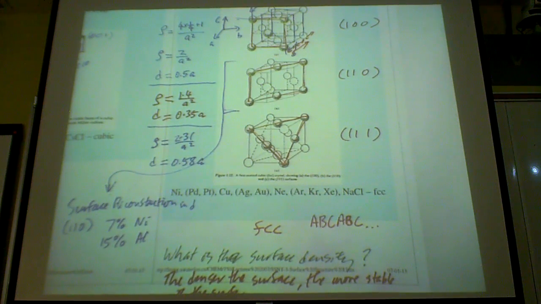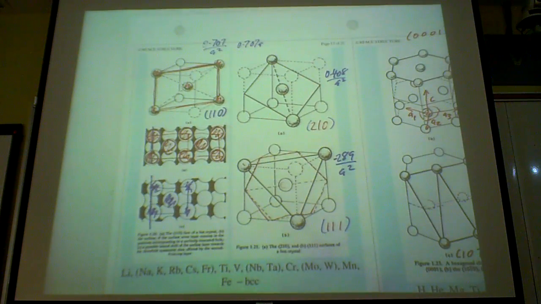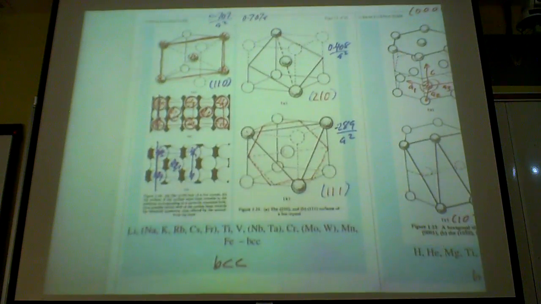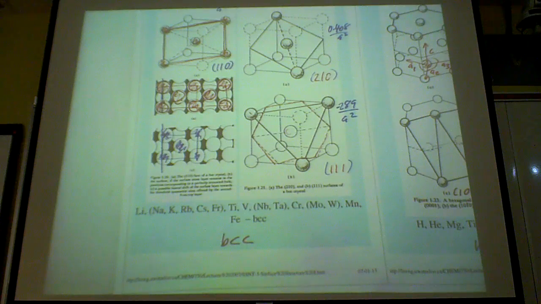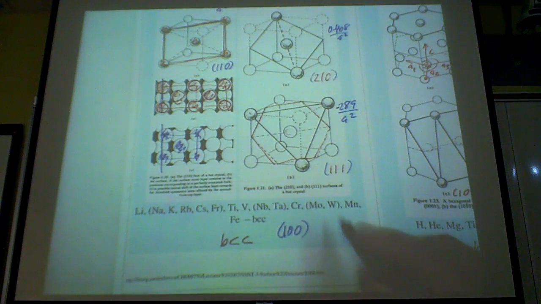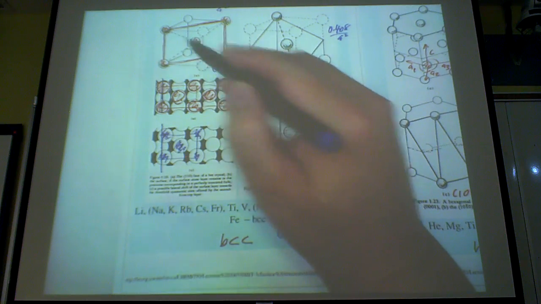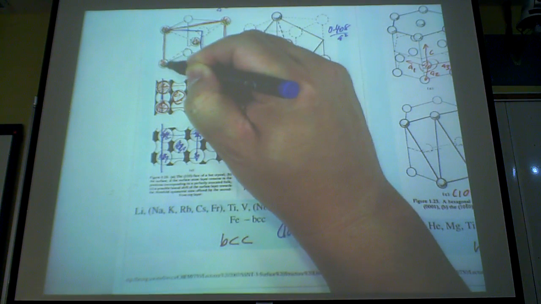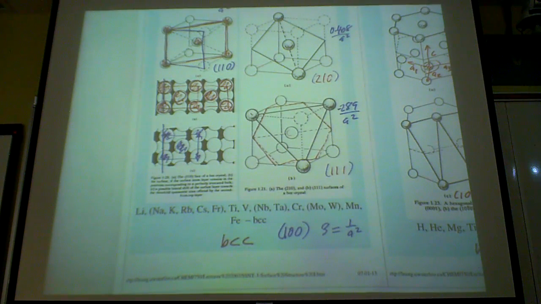Allow me to go back to this one here. If you look at, for example, this BCC structure, people also find reconstruction. People also find it in the 100 plane, right? So here, reconstruction in the 100 plane. And what is the 100 number density? It's very easy to figure out. The 100 surface density is just 1 divided by a squared, because you just look at this plane here, this is the 100 plane, and there's no middle atom anymore. There are just 4 corner atoms multiplied by 1 quarter, you get 1. That's why you have 1 divided by a squared.